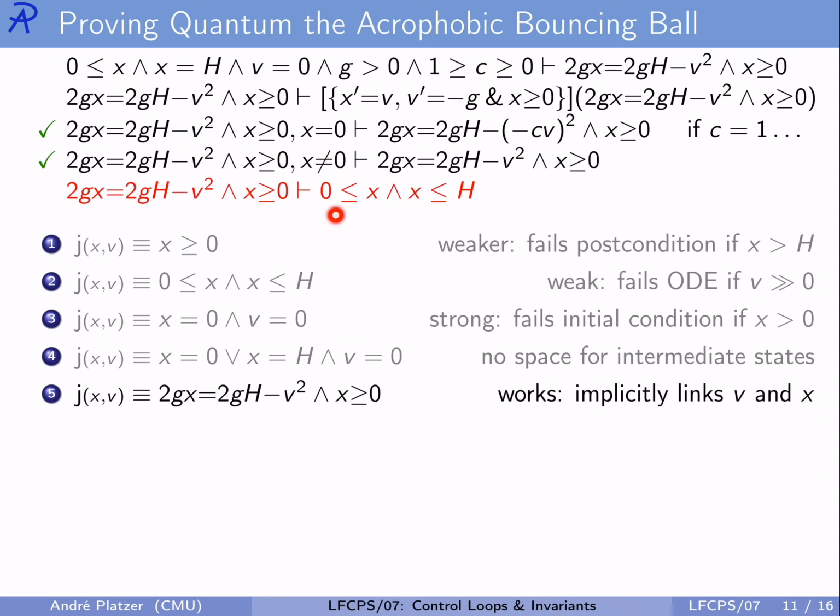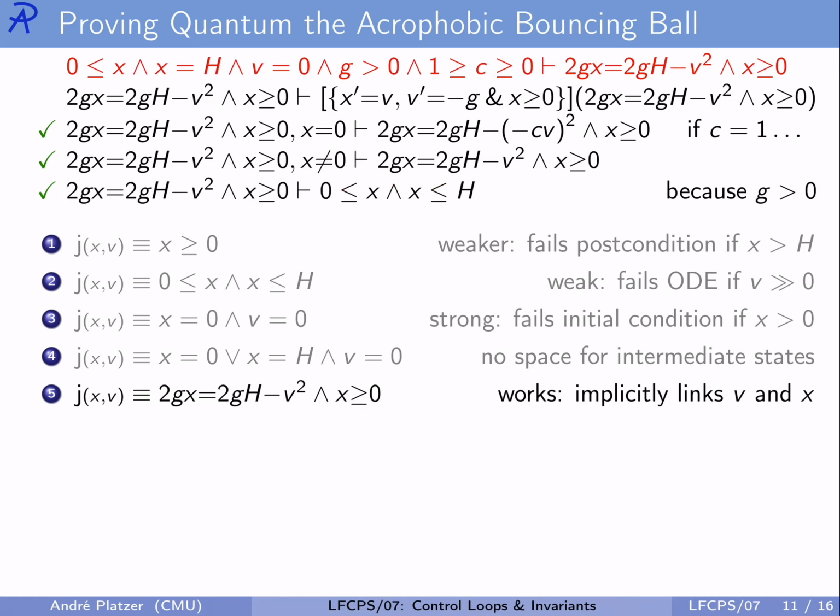Let's worry about the last one, whether it implies the post condition. Yeah, it does. This part is immediately implied. We're above ground if we're above ground. We also must be below initial height because the two are linked and we're subtracting a square, so a non-negative quantity from it. So x can't be any bigger than that if they're supposed to be equal. Whew, good, that worked. But actually it only worked because gravity is a positive constant. Because, for example, if gravity were 0, the argument wouldn't really work. I guess we need to keep this information around somewhere in our assumptions.